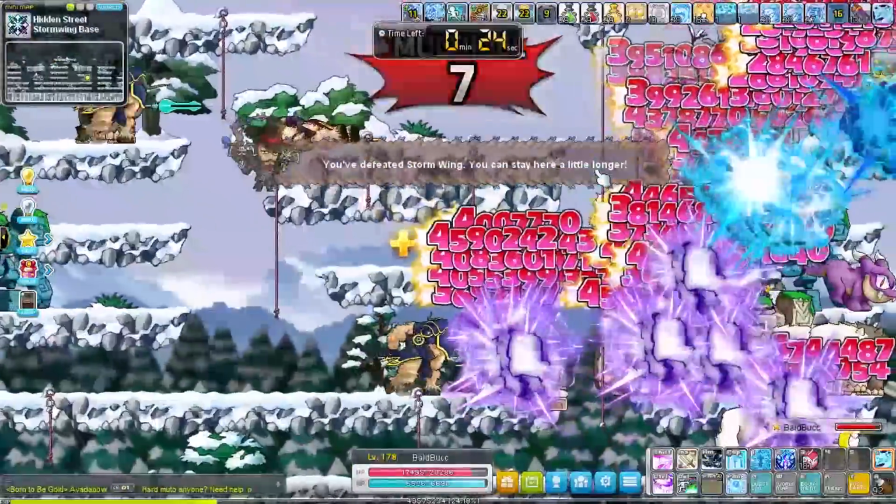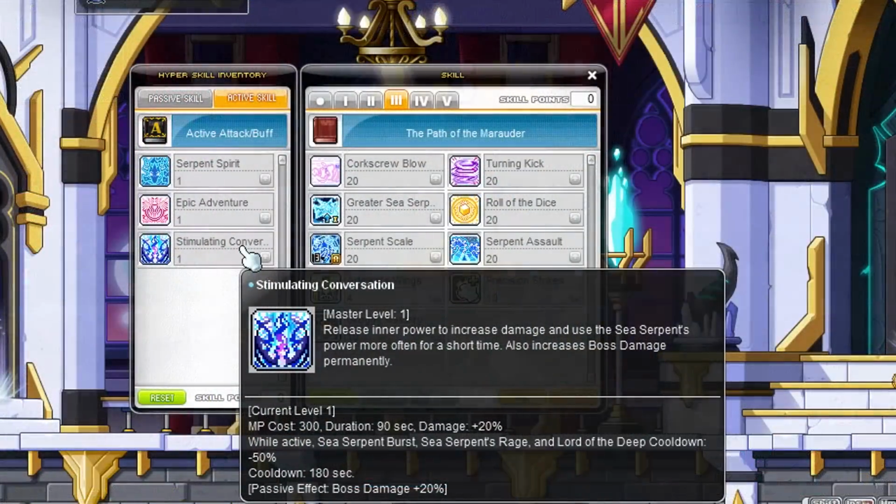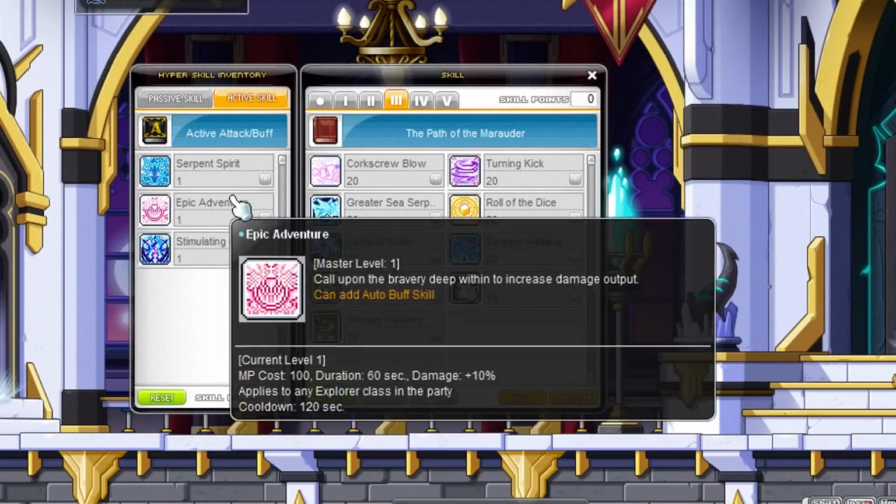Buc's hyper skills are pretty nice. There is a level 140 hyper skill that is a buff that halves the cooldown of your serpent attacks popping out, greatly increasing your damage. And this serpent spirit is mostly used when bossing, I assume.